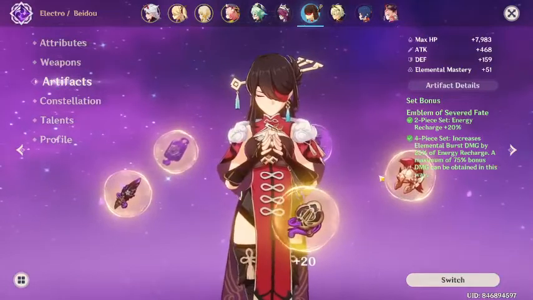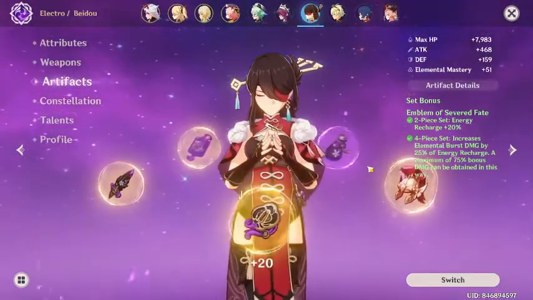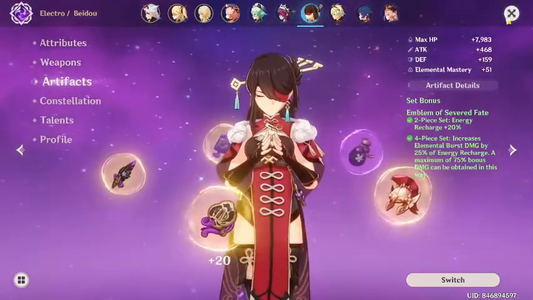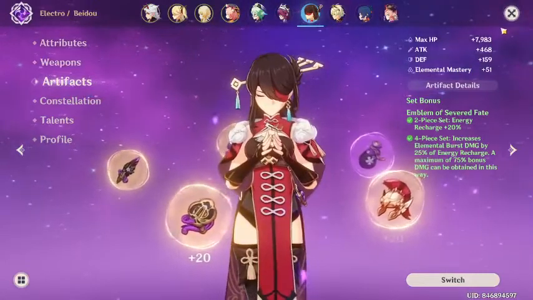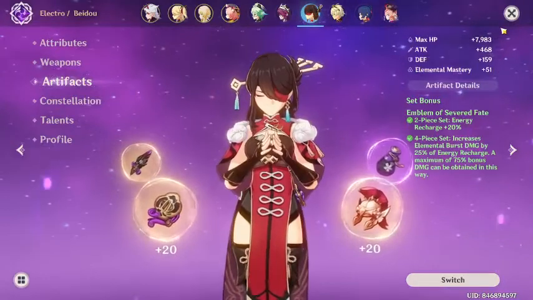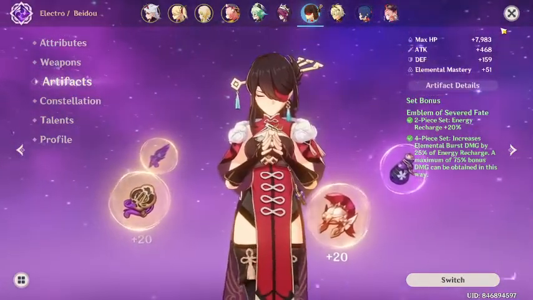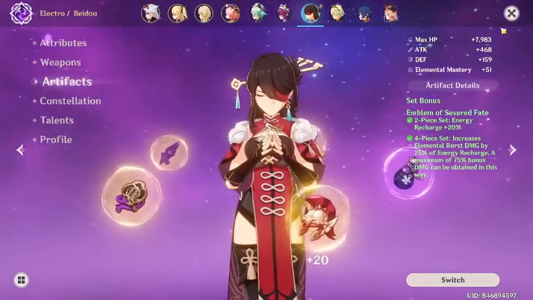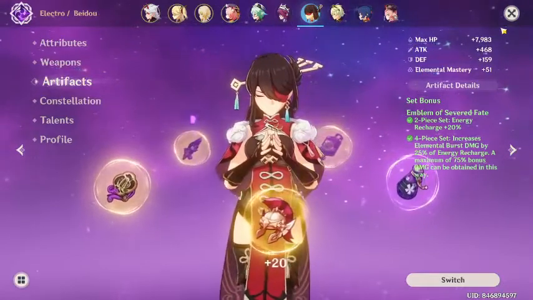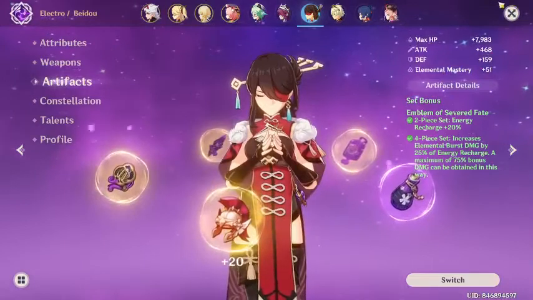So this is the beauty of Emblem of Severed Fate, which is why for every new player, I suggest you go to the Emblem of Severed Fate dungeon. You go there, you farm this artifact, because Emblem of Severed Fate and Noblesse pieces, these two sets will never be useless on any character, on any account. So you can farm the Emblem of Severed Fate dungeon, and the two-piece Shimenawa is good too.